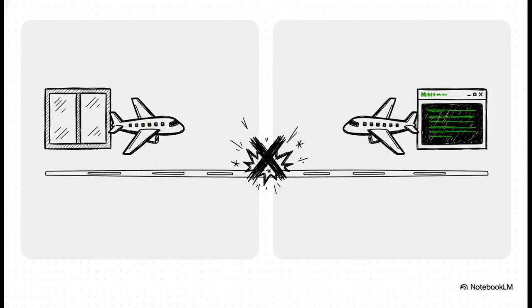And here's the source of the problem. It's the conflict. The graphical app and the command line service are like two different airports trying to operate on the very same runway. They're fighting for the same communication port, and that's what causes the traffic jam. You just have to choose one path to get things moving again.